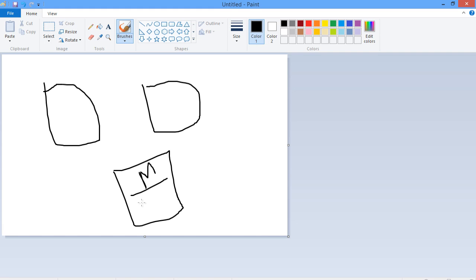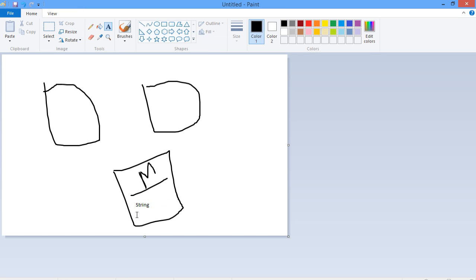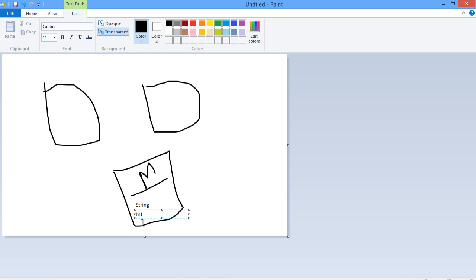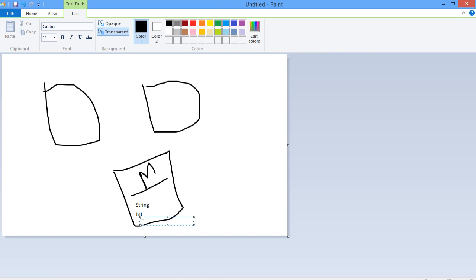In the model, mainly we are going to have properties, like string, int, and also double values.